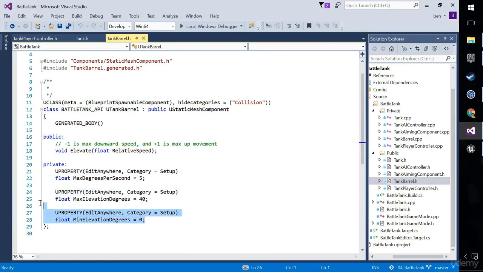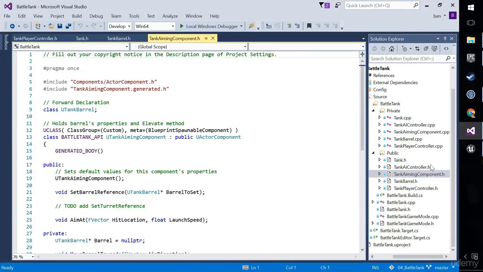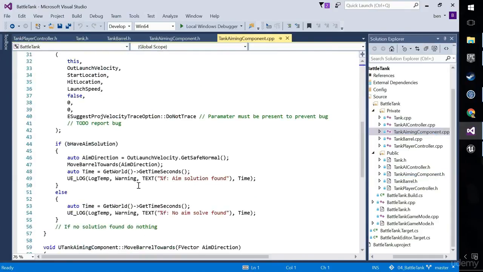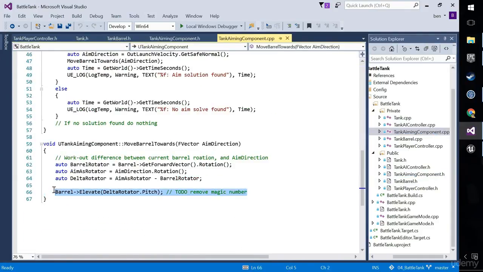And we won't be wanting max and min rotation. We can let the thing just keep going round and round and round. And remember, of course, that all of this is being called from the tank aiming component.cpp file, and we are making a delta rotator.pitch call. You can probably guess what you need to do in order to do the turret rotation. So there are enough hints for you, I think, there.